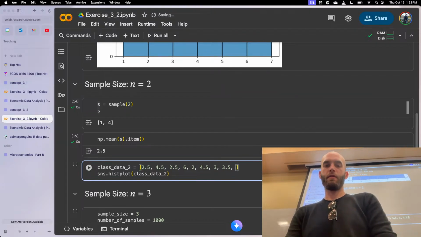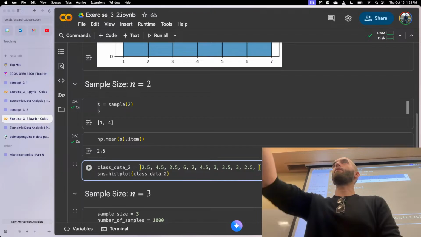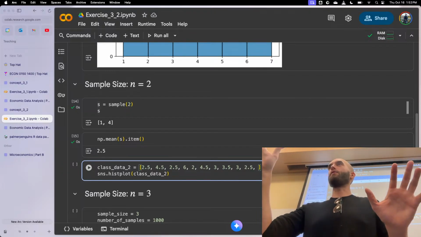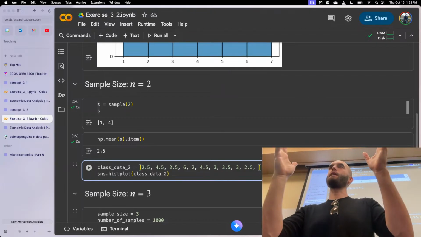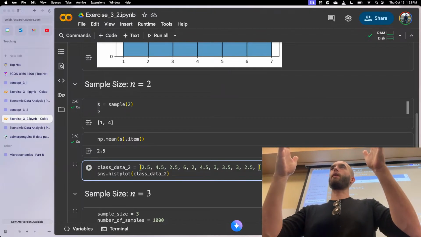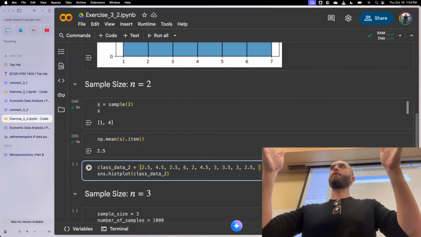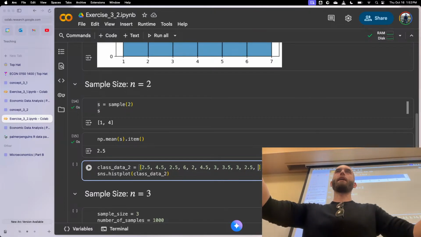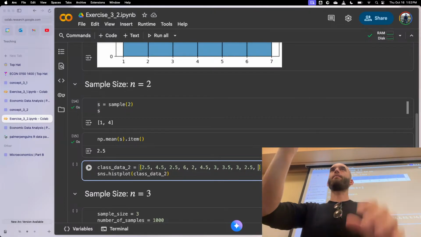3.5. 3. 2.5. Oh, and sorry to pause one more time. To get a 3, there are actually multiple ways to do this, right? You can get two 3s, you can get a 2 and a 4, you can get a 1 and a 5. And I think that's it. There are multiple ways to get a 3, but there's only one way to get a 6. So be thinking about that idea. Alexa.